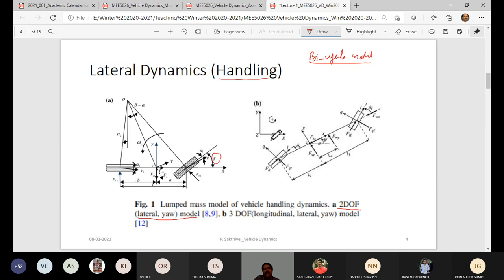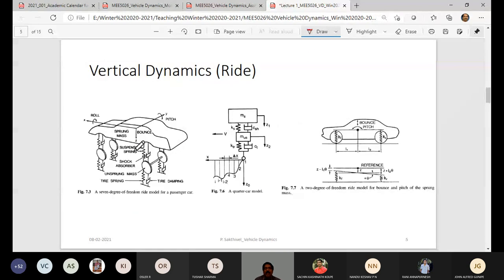So these are all very interesting and very motivating to you all. Not only are you going to look at a detailed understanding of physics, you're also going to write down the necessary equations, and you would enjoy the due course of learning this course. So this is in brief, to give an idea or a flavor, I just have put this slide for you on lateral dynamics content. And you see now you are going to look at what is called ride or vertical dynamics. So this is exactly performance, handling and ride, the vehicle characteristics which were in the first classical flow chart that we have seen.